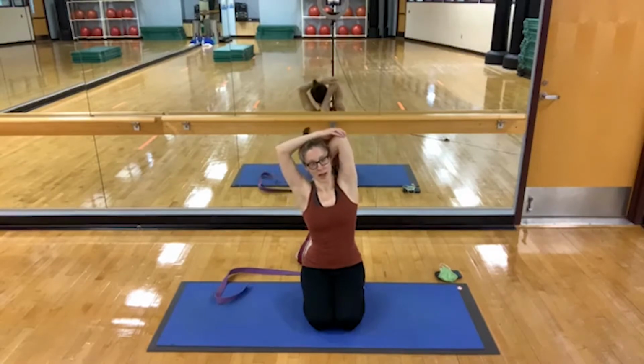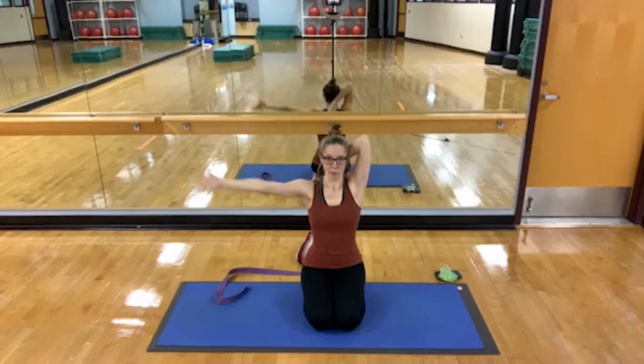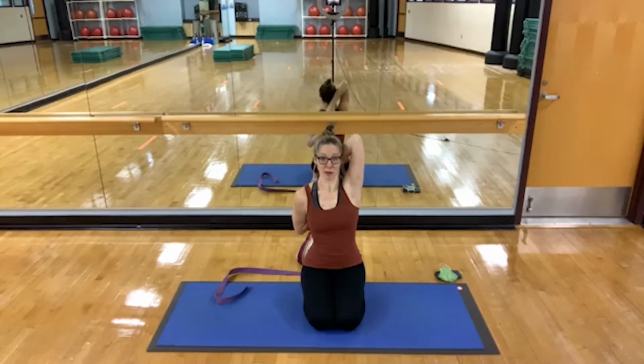And then inhale. Come upright and vertical. Keep your elbow there. Reach your other arm out. Do a big old thumbs down and sweep it behind your back and grab for the strap. And then slowly see if you can bring those fingertips together. If not, that strap is there for you forever.